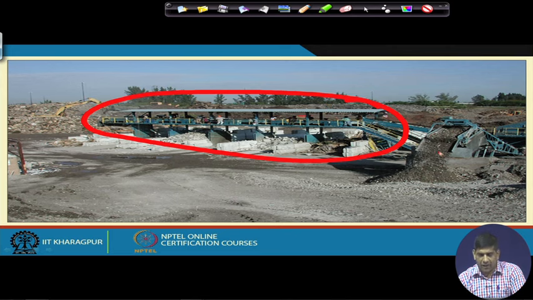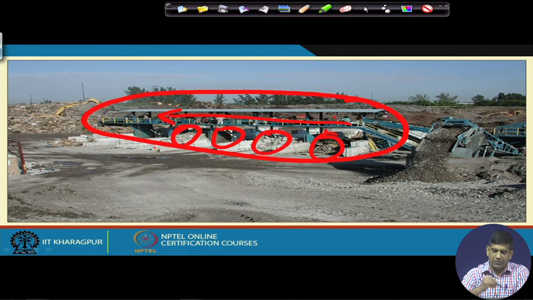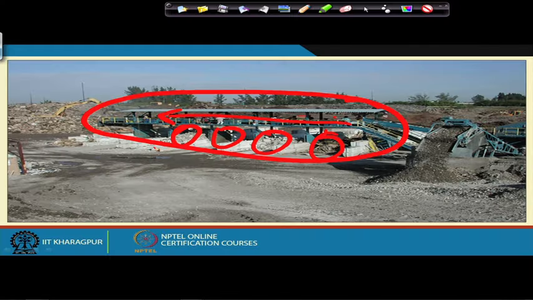Things get loaded onto a conveyor belt, and as it passes through, there are people on both sides looking at the material and dropping it off into those bunkers right here, which collect different types of materials. So this is how it works. This is how the municipal solid waste management system recycling also works, the MRF, which we talked about in an earlier module. In terms of the MRF, things are not as heavy as they are in a C&D recycling facility. For a C&D recycling facility, getting labor is sometimes a problem.